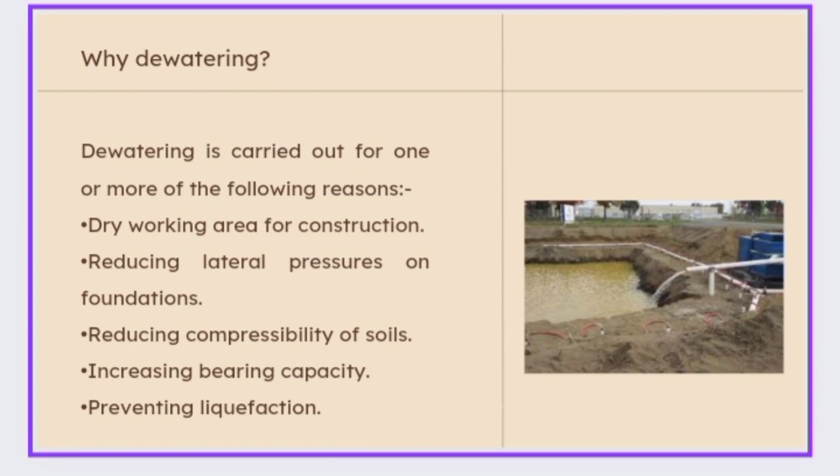Now, talking about dewatering, the functions are to provide a dry working area for construction, to reduce the lateral pressures on foundations or on retaining structures, for example retaining walls, to reduce compressibility of granular soils, to increase bearing capacity of foundations, to prevent liquefaction due to upward gradients, to prevent surface erosion, and to prevent or reduce damage due to frost heave.